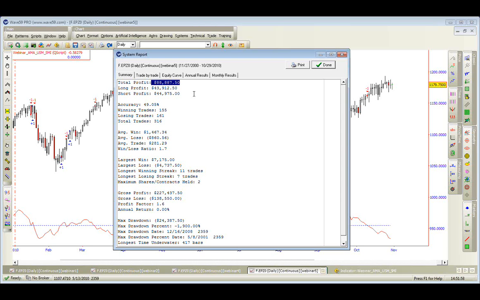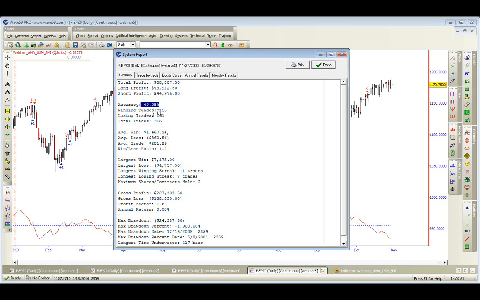Now, some things that are pretty traditional of hives: they tend to be mean reversion strategies, just by the nature of how they work. So the accuracy of the systems tends to be right around 50%. So 50% wins, 50% losses, within a couple points of that middle marker. And this one falls right within that range, at 49% winners.